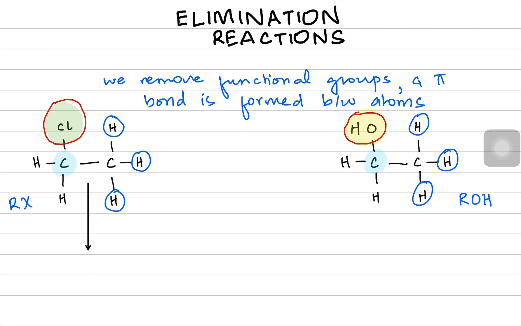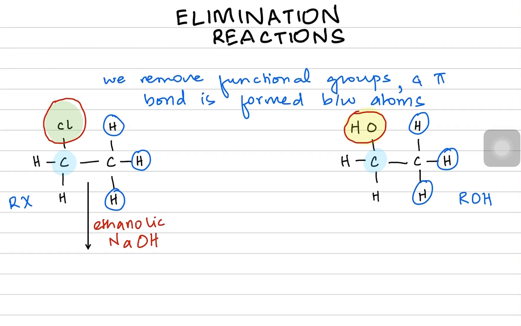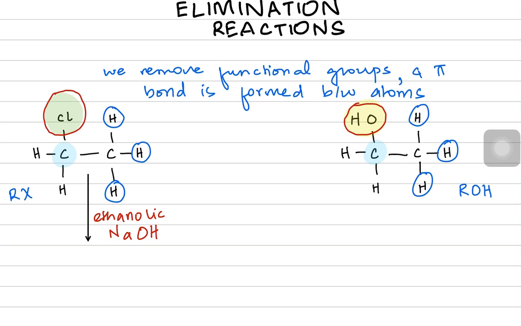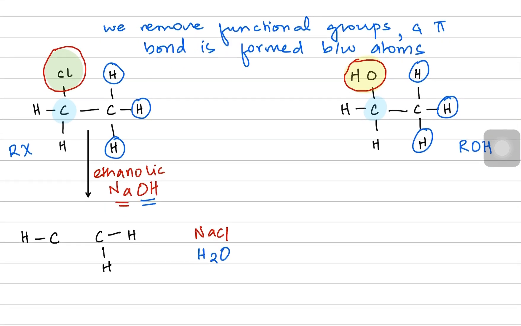For a halogen alkane, we use ethanolic sodium hydroxide (ethanolic NaOH) — you can also use potassium hydroxide. During the process, the chlorine atom is eliminated and forms sodium chloride with sodium. At the same time, a hydrogen atom is eliminated and forms water with the OH part of the alkali, so you also receive H₂O. The organic molecule loses its chlorine and the hydrogen, and instead of a single bond the carbon atoms now have a double bond — an alkene.